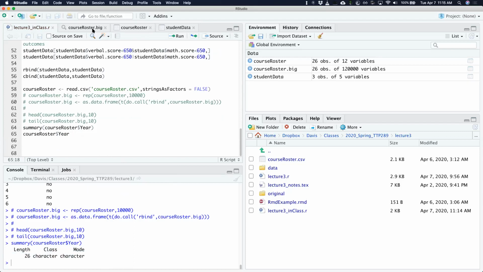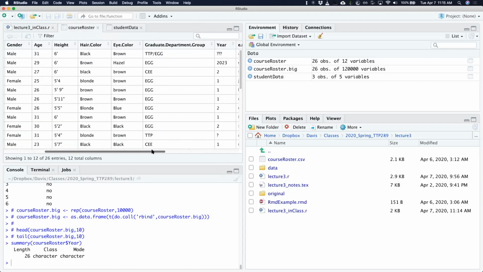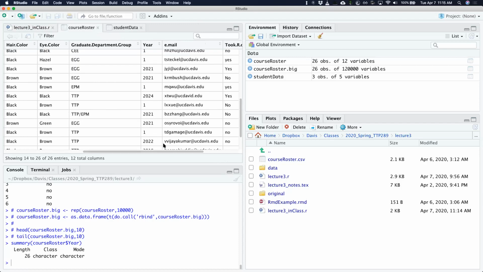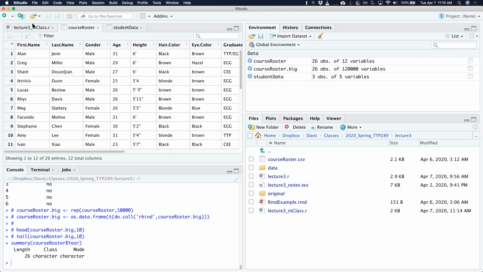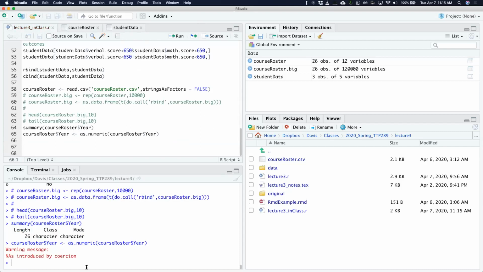But the problem with the numeric example is that you've got some people like me who put in a question mark or question mark here. And that's okay. We don't know what the actual year is. Those will just become NAs. And so if I go ahead and change that to a number, it'll give a warning message that we have NAs introduced by coercion, but that's all right.